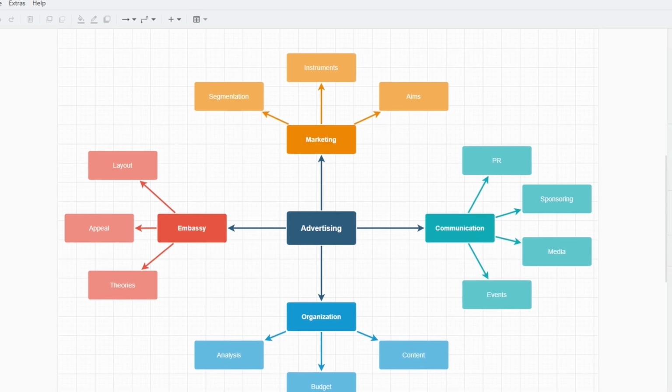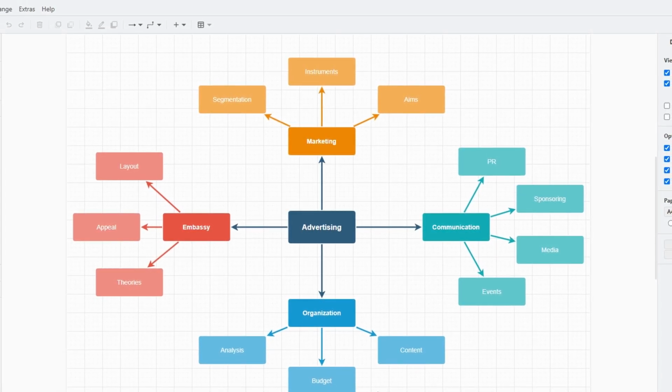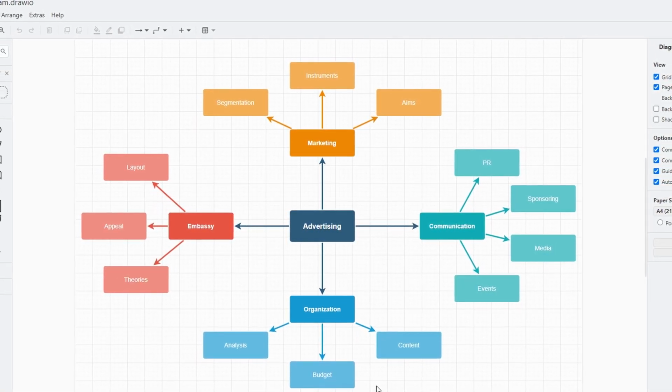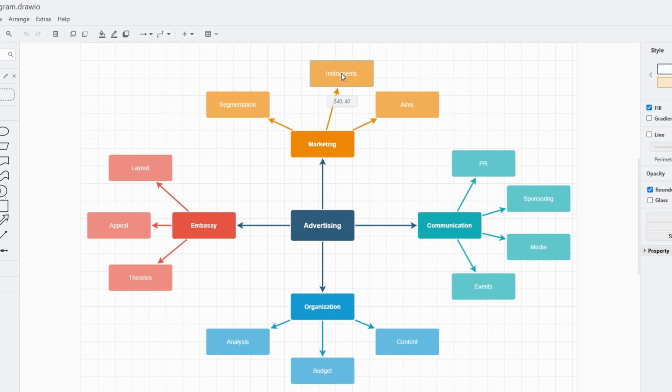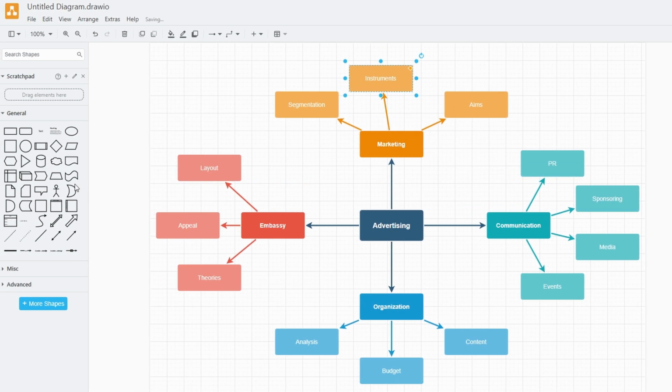Now, you've heard about a few different options. So, how do you choose the right one for you? If you need a completely free and simple tool, diagram.net is an excellent option. While it's not as feature-rich as other tools, it's perfect if you just need to create diagrams without any frills. The best part? It won't cost you a dime.